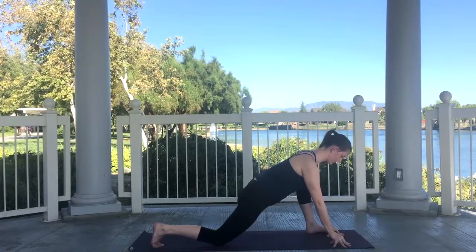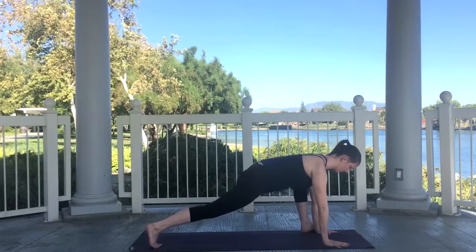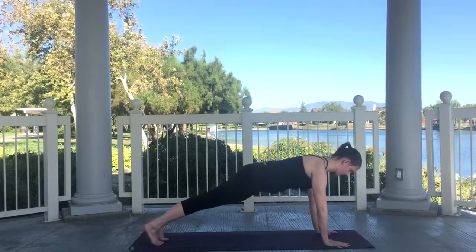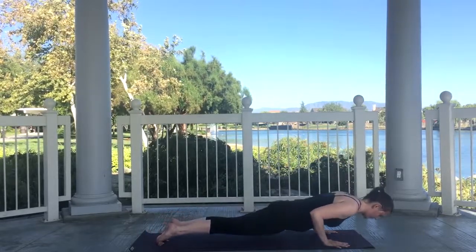To release, ground your hands, lift your back knee up off the mat, and then step the left foot back to high plank. Take a full inhale in plank, and exhale, lower down to the floor. Second set of our back bend series.